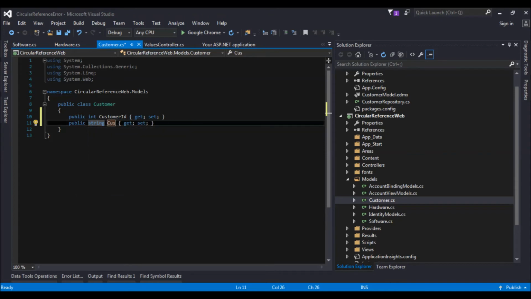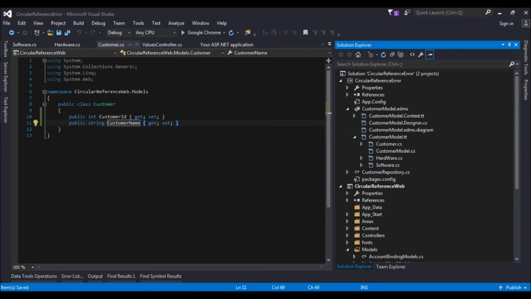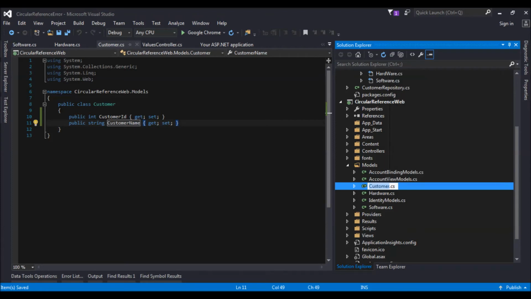Let us give it a name of CustomerName. Okay, so before that, we have this customer class in our models, but that would conflict with the customer class in our entity framework. So let us go and change this name to CustomerModel.